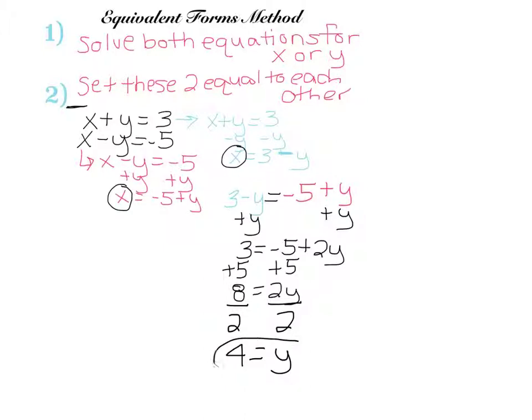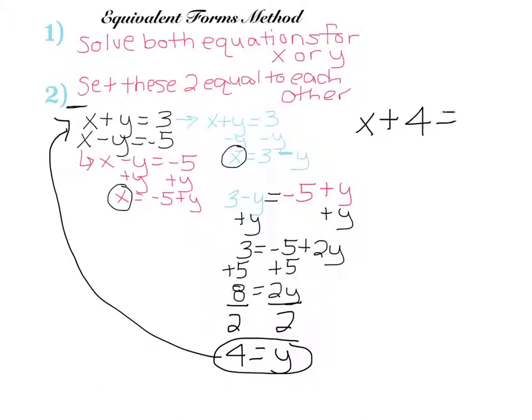So we can take what we just found for y and plug it in to one of these two original equations. Keep in mind that the two original equations are the two written up here in black, not the ones that we solved for x in. So if we plug this back in, I'll just choose the first one. We're going to have x plus y, which we now know is 4, equals 3. To solve, we would need to subtract 4 from both sides. Well, 3 minus 4 is -1, which means that x must equal -1.